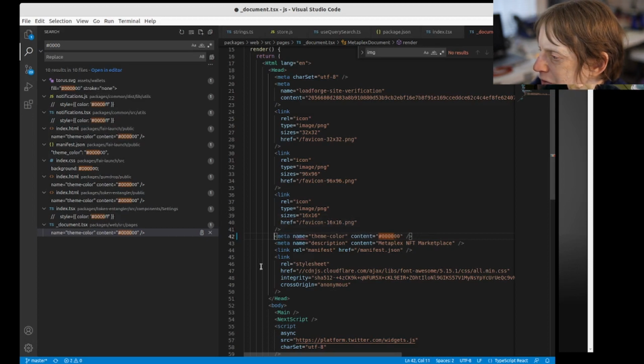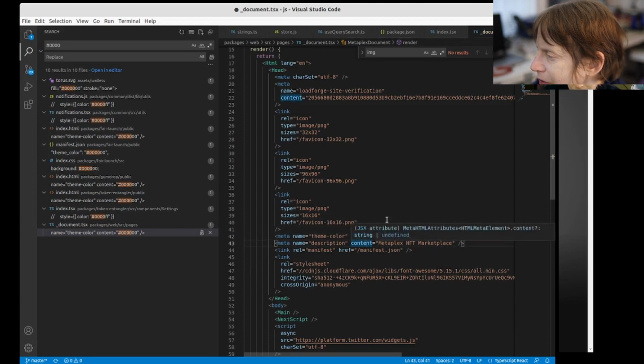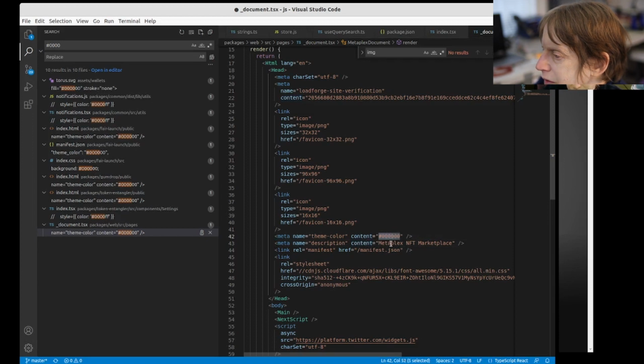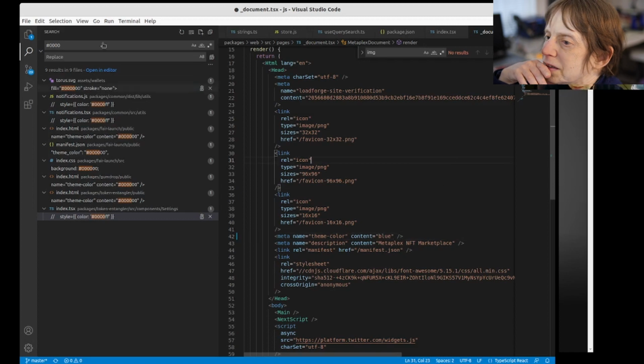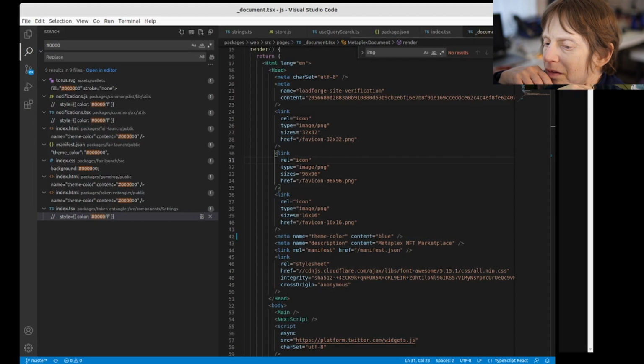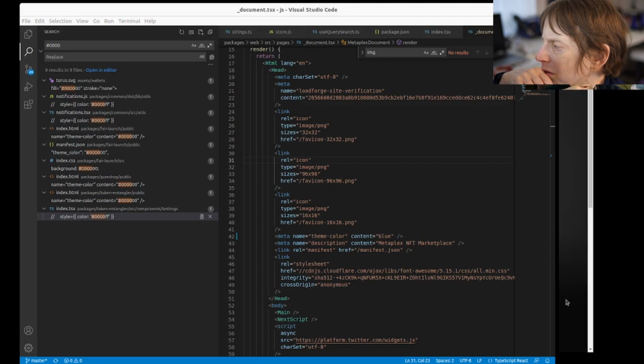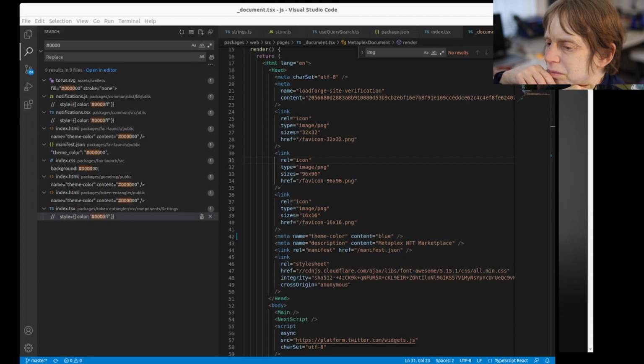Well, we just know we're changing it very simply, so I'm just going to change it to, let's pick a color here. How about yellow or blue? Let's get rid of the, and let's save this, and let's see what happens. Looks like it's, oh, let me show you. Well, that didn't seem to do anything.